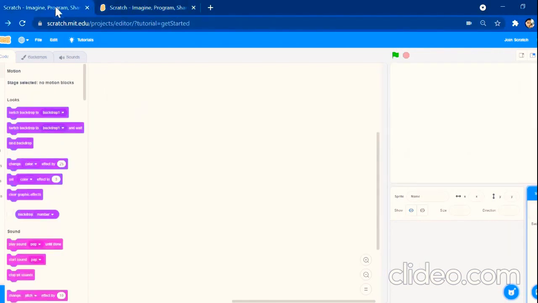So first we'll go to our Scratch project right here. Okay, then we have to start. First when you go here, you'll see a cat. If you want to delete it, there'll be a delete box right here. You just press that, and it will go away. I told you to do that because we don't need the cat, since we're going to animate our name.